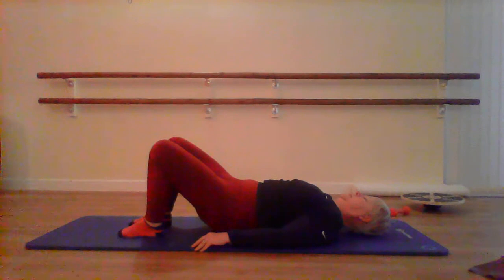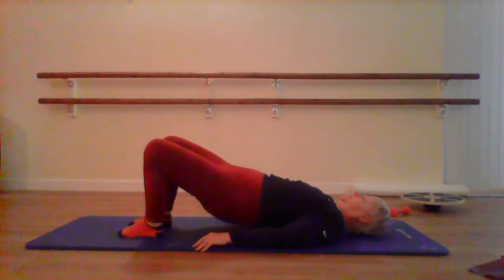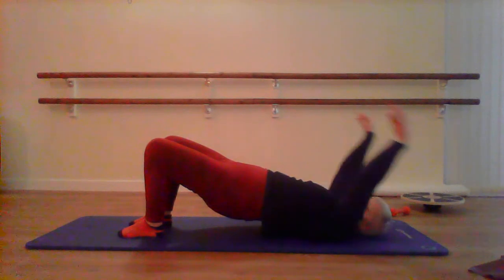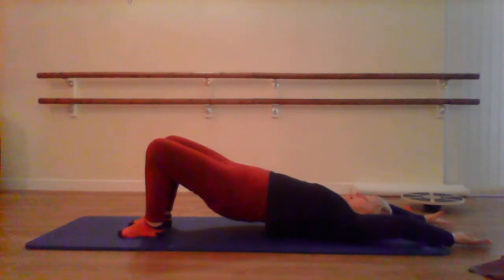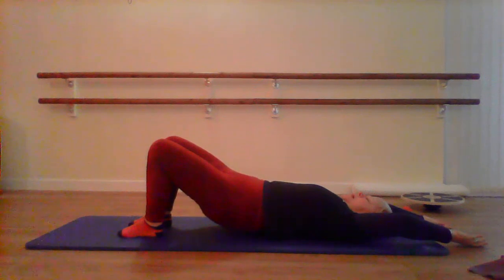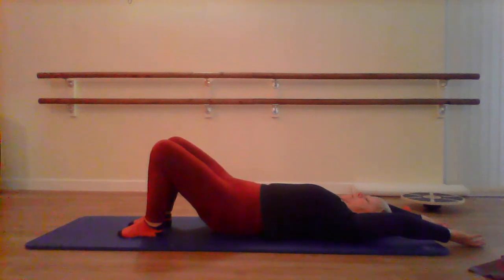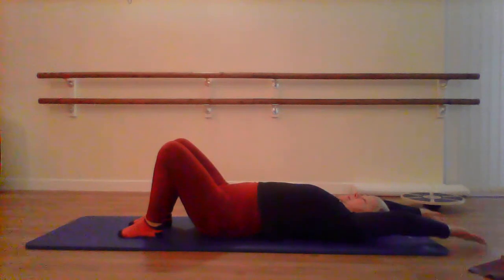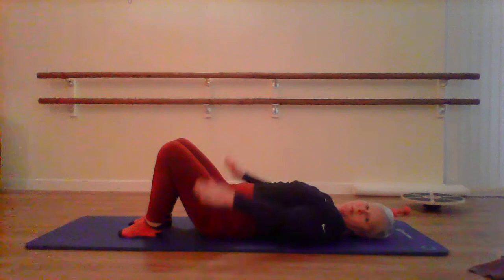So one more. Tilt. Squeeze to peel up. Don't hyperextend or don't go too high. Arms over. Do try and keep your knees hip width distance apart and your feet firm on the floor. Push your way into the knees as you roll down slowly. Roll back to neutral. And then bring your arms back.